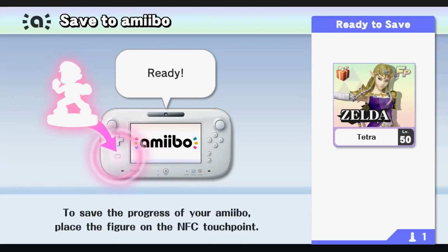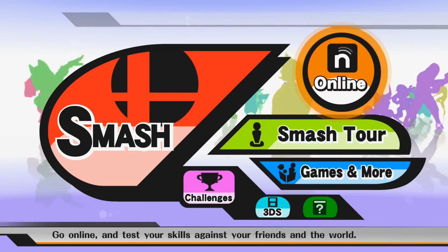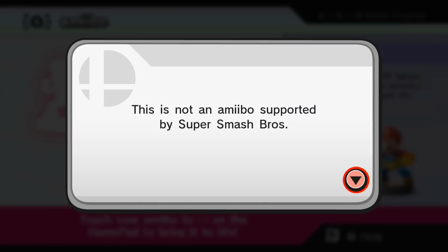And I think these amiibos are pretty cool. I like them, but I love toys. I saw already that they had gifts there for me, so it's gonna work. Go to Games and More, go to the amiibo thing. This is what stumped me up. And then you scan your amiibo in.